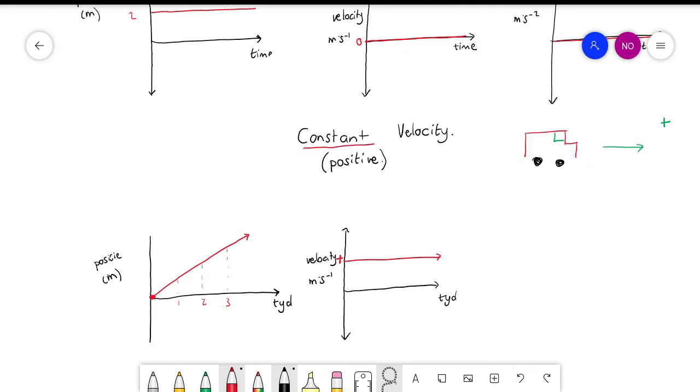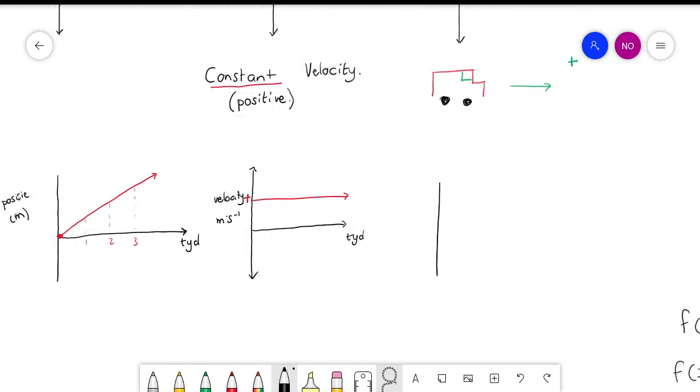En ek het ons vir julle gesê, 'n horisontale lyn dui aan geen verandering nie. So terwyl hierdie karretjie met 'n konstante snelheid ry, beteken dit sy snelheid verander nie. Dit is nie 0 nie, dis positief, né? Maar dit verander nie soos wat hy ry nie. All of you still with me? Envision it. Laaste ene vir die ene, is sy snelheid besig om te verander soos wat hy beweeg? Is his velocity changing as he's driving? Nee, hy ry teen 'n konstante snelheid, né?